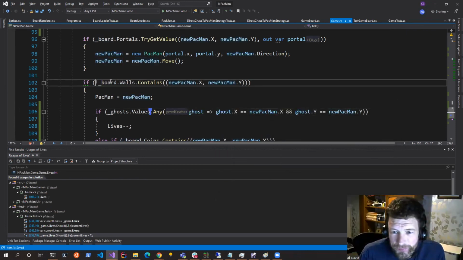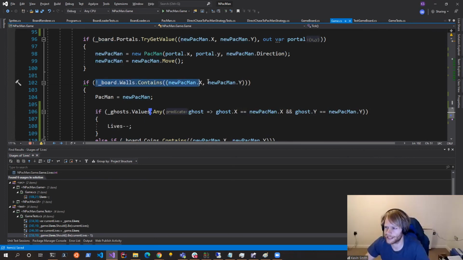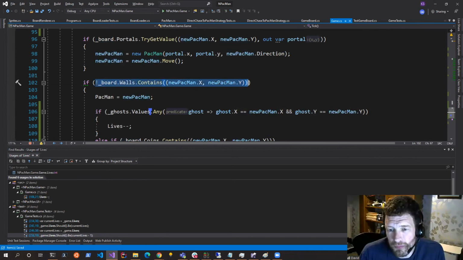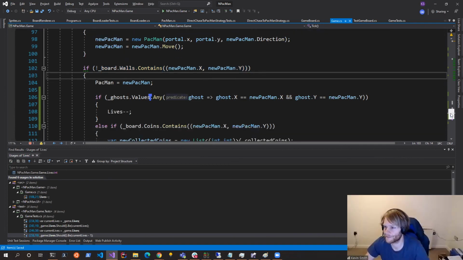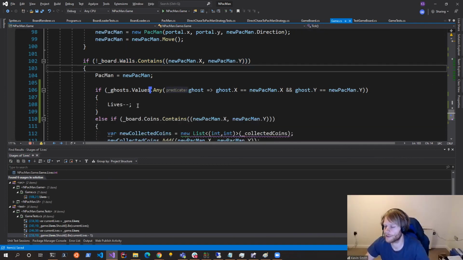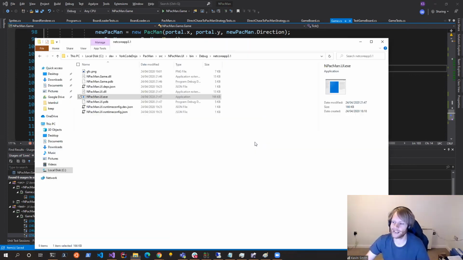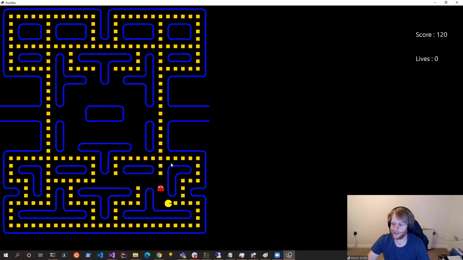Wait a minute. If the board walls contains PacMan XY. No, if not contains. So as in it's somewhere we can move to. Yeah, I see why. Because every time we can hit him, we're next to the wall. So we're saying you can't lose a life if you're facing the wall.